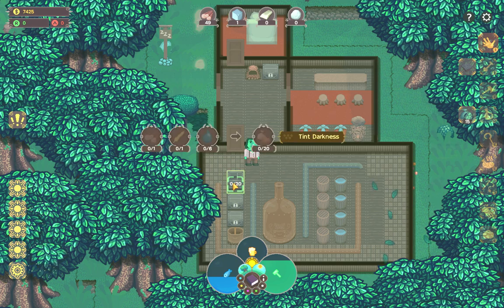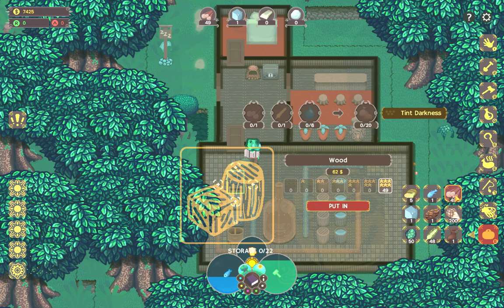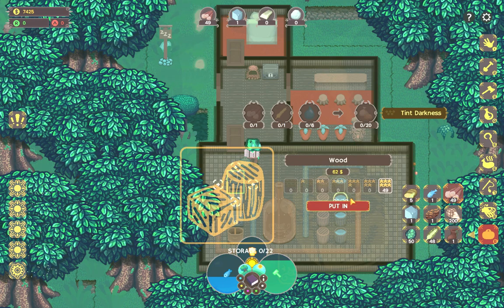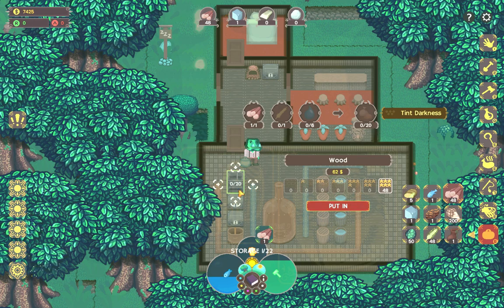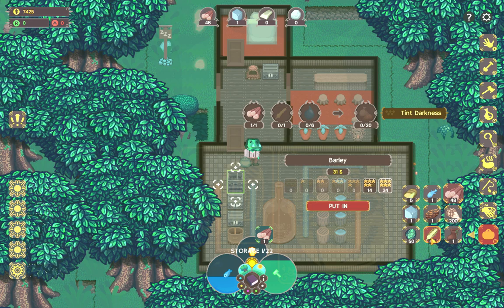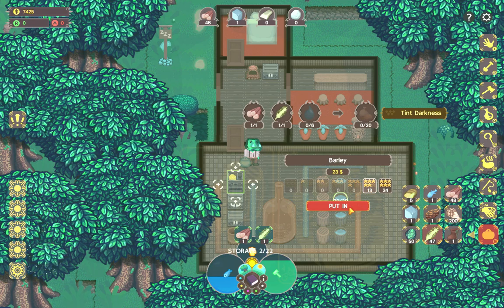So what we want to do first is to start brewing. Now we'll put some wood in here and we'll put some of our slightly poorer barley in it. We'll just get rid of it.